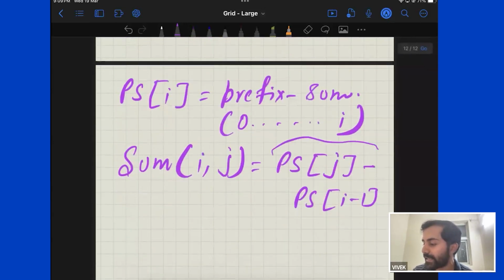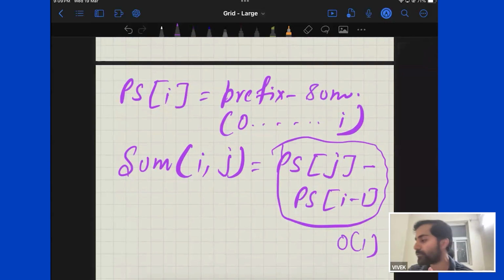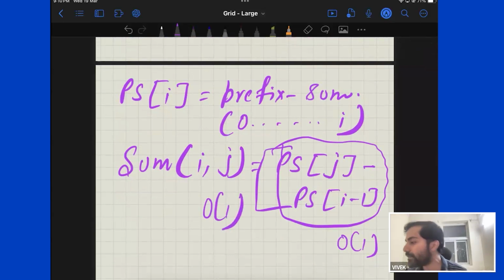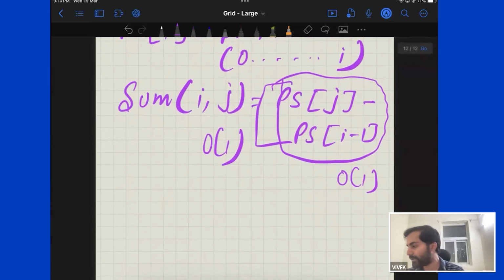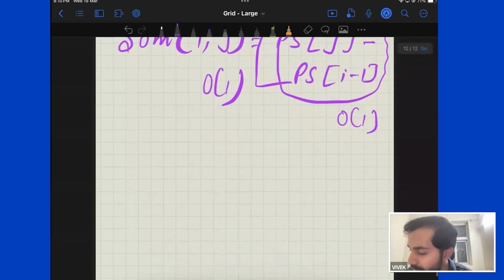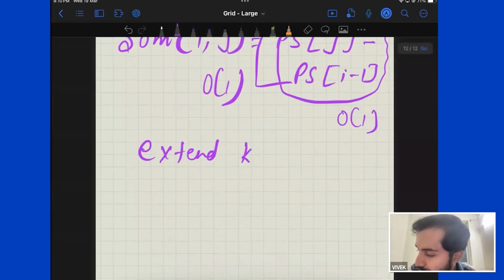And now it means that I can answer every query in constant time. So if somebody is asking me, hey, give me the sum from i to j, I'll just compute this value, which I can compute in order one time and return it, and then the job is done. Right? Okay. All of you recall this concept, and those of you who are not there, you kind of connect to it. Can you just type in yes or no, if that's the case? Yeah. Okay. Awesome.